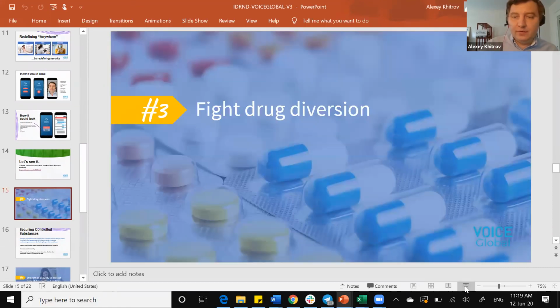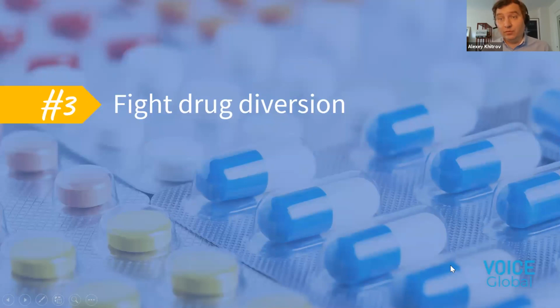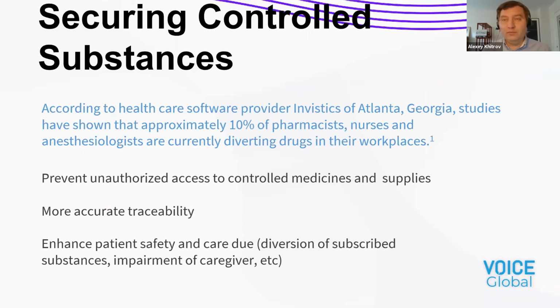So going back to the key drivers that we identified for the use of voice biometrics in the healthcare space. One of the important problems facing the healthcare space is fraud, specifically fraud around the distribution of controlled substances and prescription drugs. Unfortunately, it is quite a serious problem, and of course, biometrics can provide proof that only the right people can get access to those drugs, both on the side of the healthcare facility, so only the right guys can get in, and then you can track what was taken and so on. But it's also that the right guys are the only people who receive these prescription drugs.